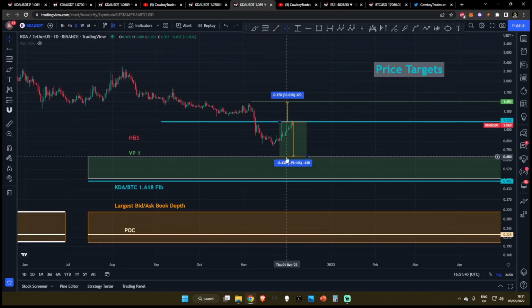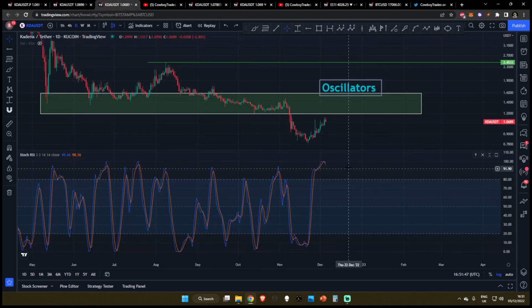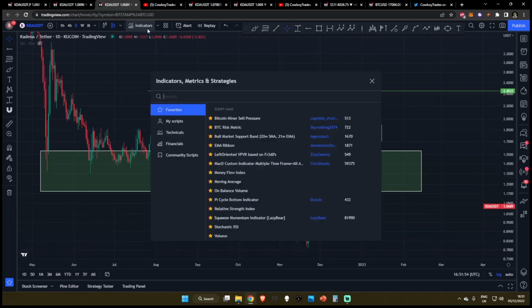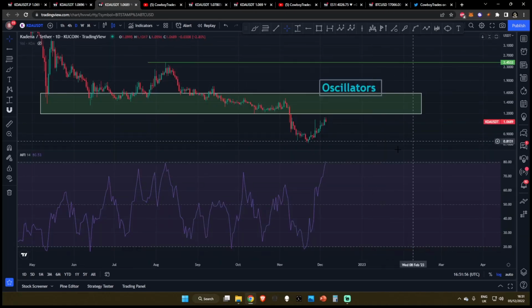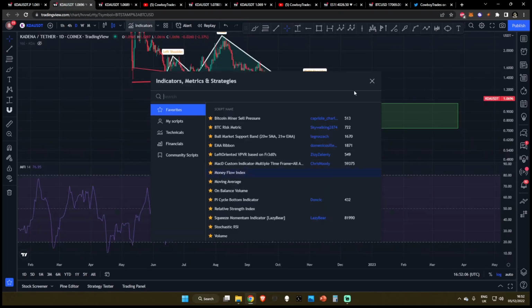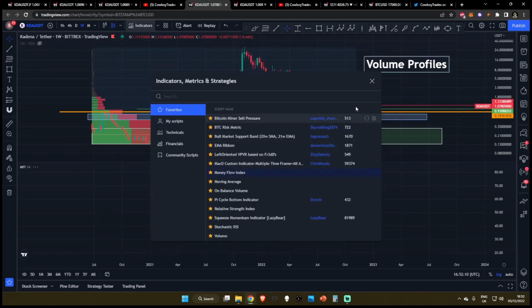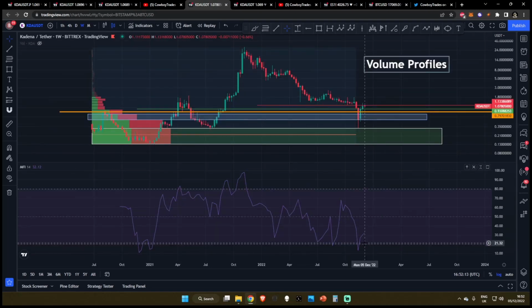So basically right down here, we have a good amount of confluence in terms of the volume profiles, the head and shoulders, and momentum indicators absolutely overextended. The stock RSI pushed up to 100, and your MFI as well. And I had to check because I was so surprised that the MFI pushed up this far. Sometimes on some exchanges, it pushes up just because there's a lot of volume on that exchange. So I was like, let me make sure that the MFI is really this overextended on every single platform. And yes, the money flow index became absolutely overextended.